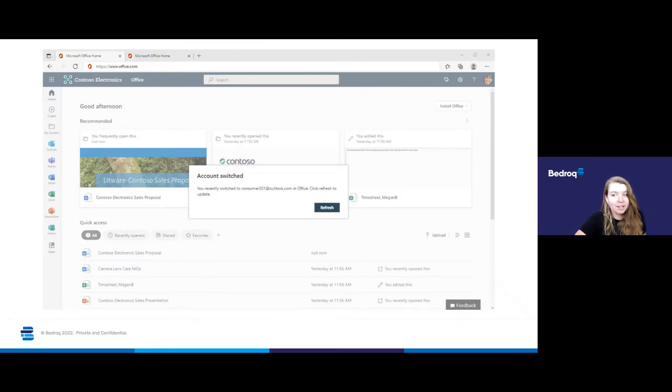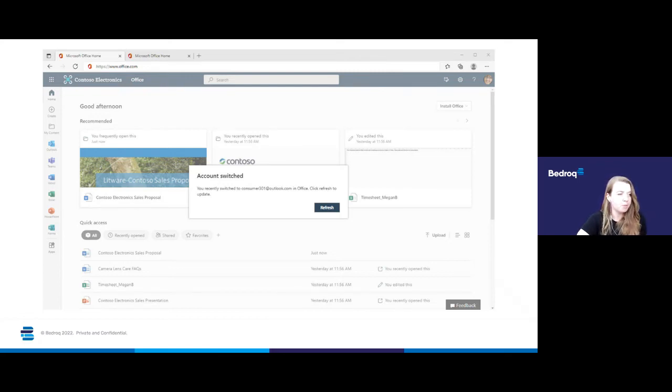While a user can add multiple accounts in the Microsoft 365 web app, only one account will be active per app at any one time. So say you've got Word open in your personal account, you wouldn't also be able to have the exact same Word open in your work account at the same time. If a user ends up with two or more browser apps open with different accounts, users will be notified to refresh the tabs with the non-active accounts.